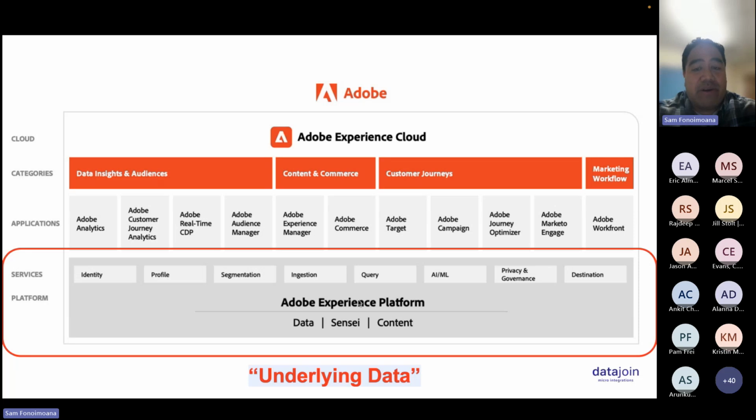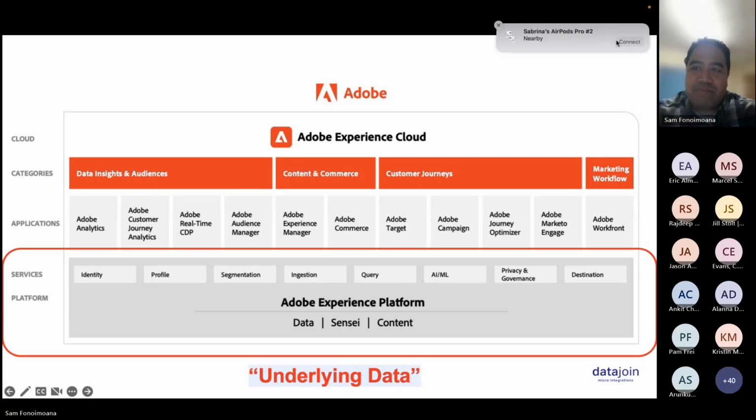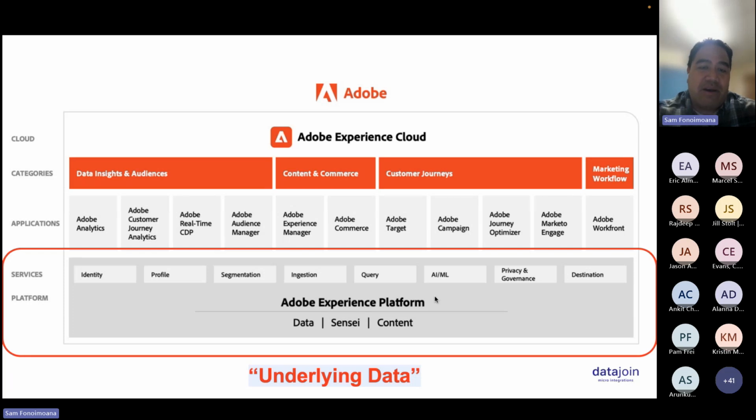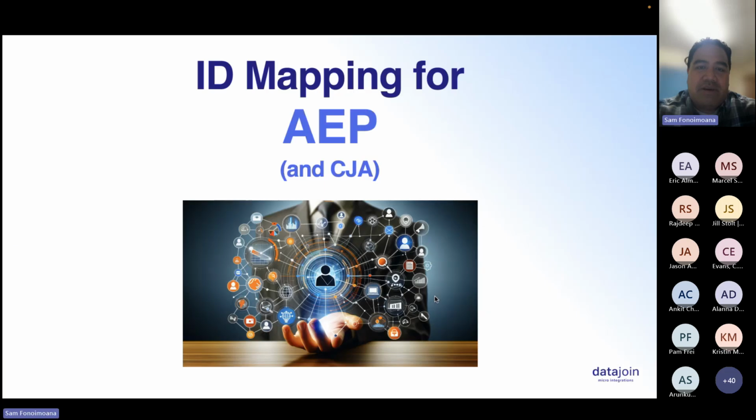Jim Gordon wrote a great article about this last month, talking about the AEP mindset and how, if you can connect the data down here in AEP, then you can not only help CJA, but all of these other applications inside the new world of Adobe Experience can also tap into this underlying data that's connected.